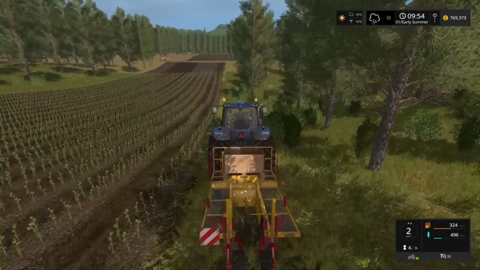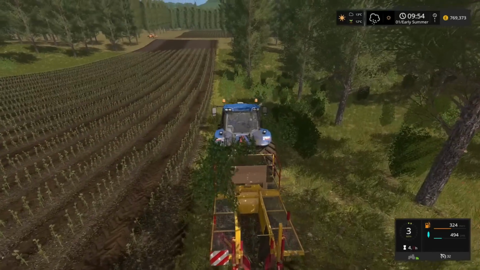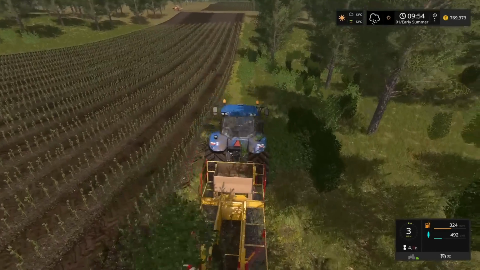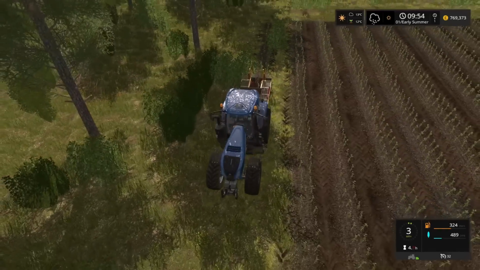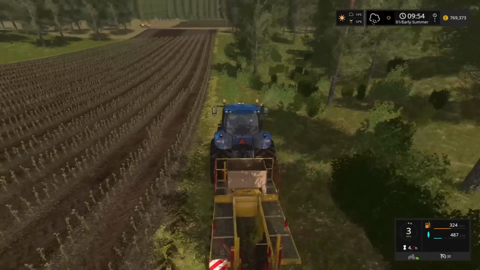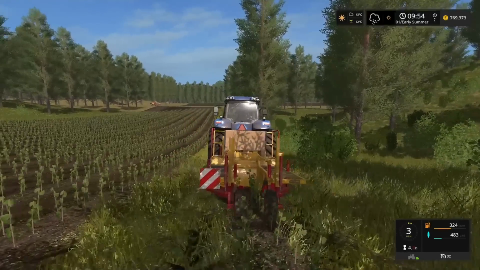Well, there you go, I've never done that before. It is allowing you to plant them in amongst the grass. But it does leave a little kind of cleared, almost like not a trough, you know what I mean? Almost like a little cultivated patch.